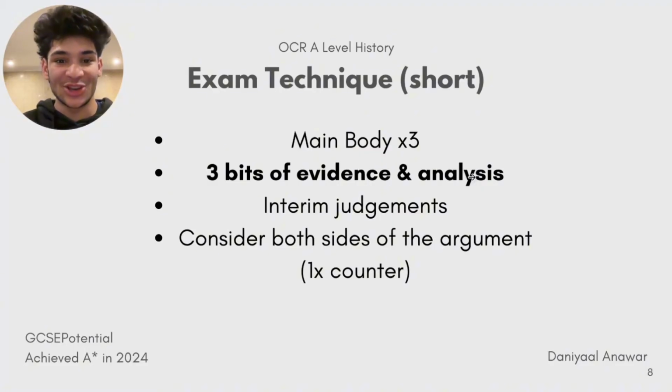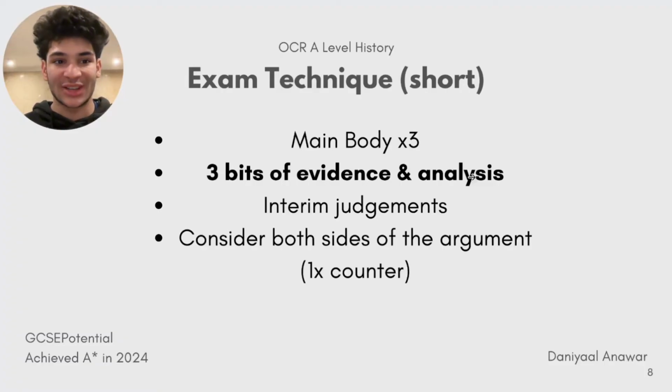Okay, exam technique. So when you're approaching an essay question with African kingdoms, what you can see on the screen here is how I approach a 20 marker. So I have 3 main body paragraphs, which is sort of split up into themes based on the question. So maybe economic, political, religious, etc. You provide 3 bits of evidence and analysis within each paragraph, and you provide interim judgments, and you consider both sides of the argument. So 3 bits of evidence and analysis, I'll touch on that in a second.